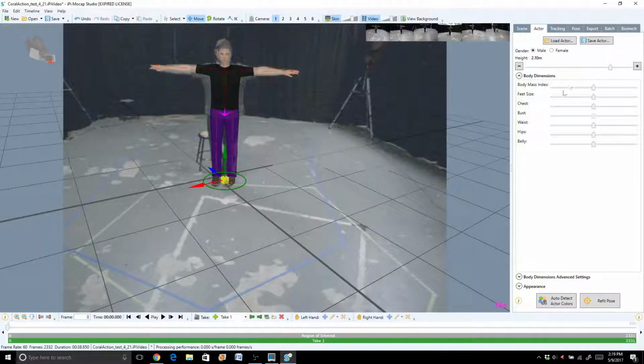If I want to adjust like body mass, with my arms up, it makes it look like I need to be wider, but I know that I'm not a bad dude. So once I put my arms down, it's just a button-up shirt, so it's very wide when I put my arms up.